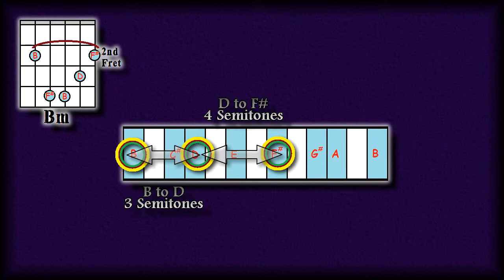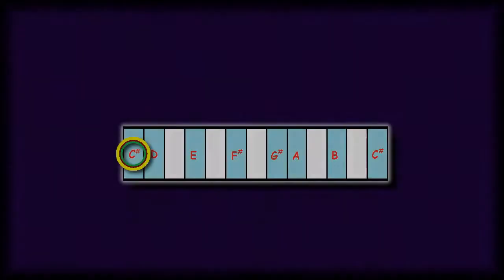Now you can take this principle that we've used to develop 2 chords and apply it to every note in the scale. So you can basically build a chord on the A note and the B note as we've seen, but also on the C sharp note, the D note, the E note, the F sharp note and the G sharp note, and then back to the A note again where we started. And here's what all of that is going to look like and what kind of chords we'll get.